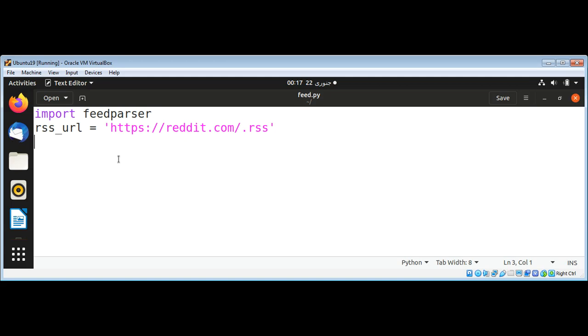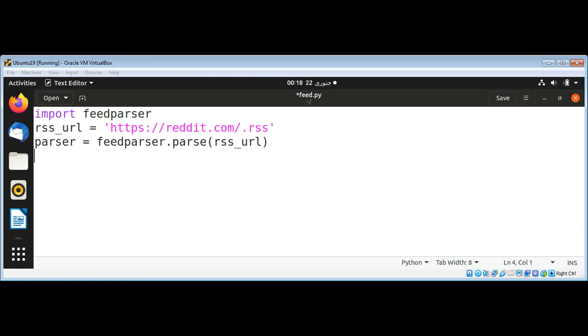Now I'm going to call feedparser's method parse and pass in our RSS URL or feed URL, and I will name it parser: feedparser.parse and pass in our URL, RSS_URL.